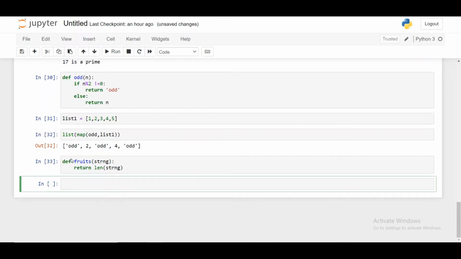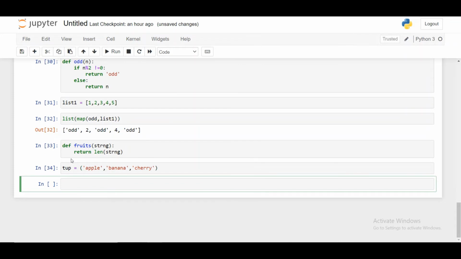This is my function, and I am passing it a tuple now. I want the function to run for all the strings inside the tuple. So my strings are apple, banana, and cherry.